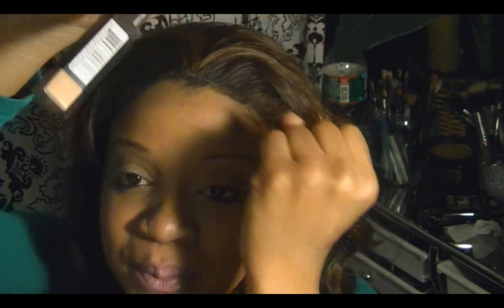I actually have them swatched here on my hand. Basically, it's a skin-tone, flesh-toned pencil — great for highlighting or defining your brows once you put powder on, and great for inside the eye on the waterline. These are a little different from the previous ones because this one has an all-black version. I think these are awesome and they should be permanent. I do believe they are permanent at the Pro stores. These are $14.50.